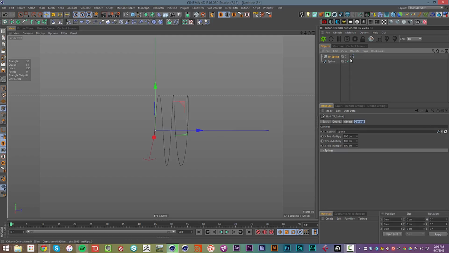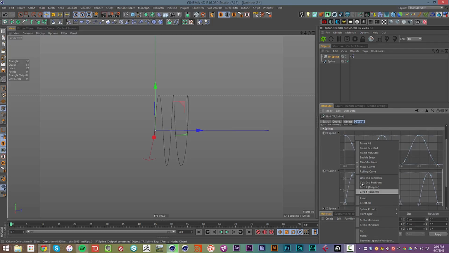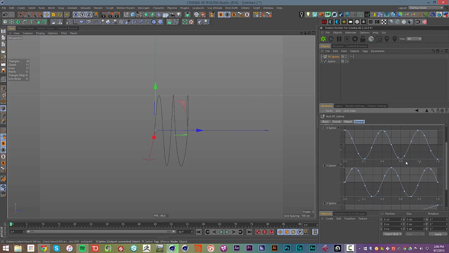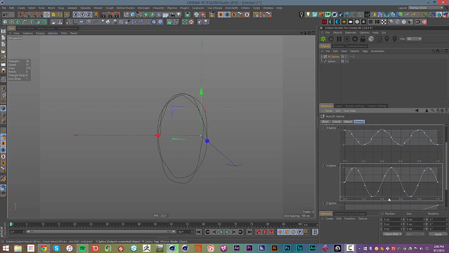It's constant. Now, one thing you'll have to keep in mind is that when you use these curves, you have to understand that these are going to go above and below 0. So as you notice, I tried to move it up, and what it does is it uses the curves, and it gives it this jittery feel, which actually looks kind of cool.